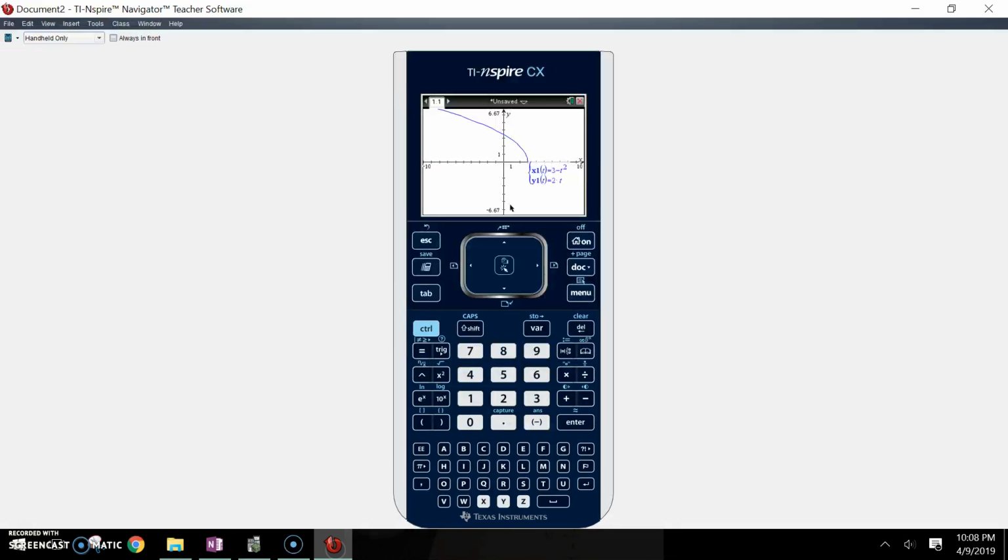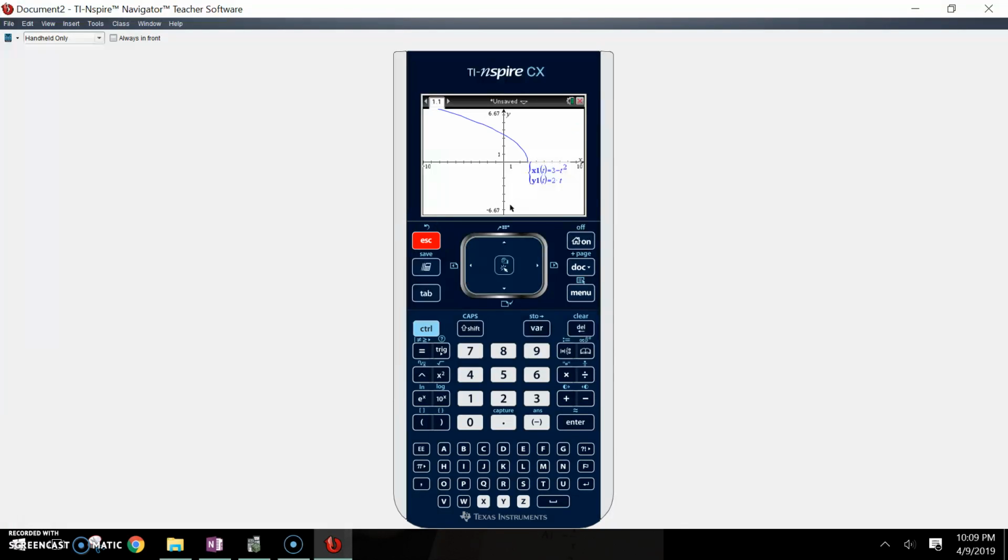Now, looking at this again on the Inspire, you want to make sure when you're setting this up that you go under Menu, you hit number 3, Graph, and you choose number 3, Parametric Equation. And then when you do that, what you're going to have is you can put your equations in under x1 of t and y1 of t, and you can change your t values right here. It'll be defaulted to the unit circle, 0 to pi. And again, I didn't change the t step, I just changed the range of t values.